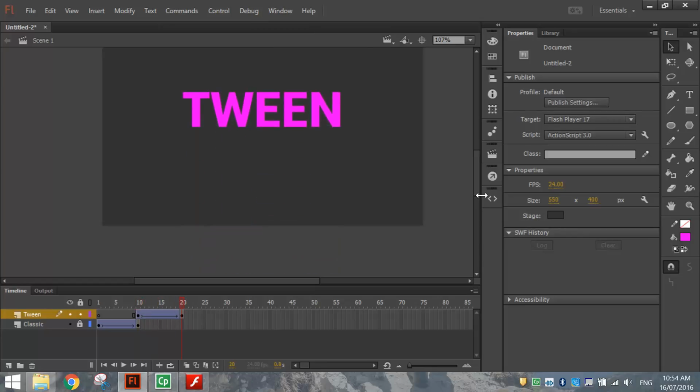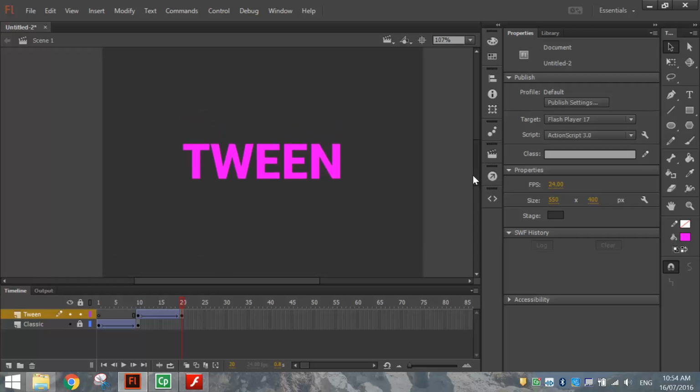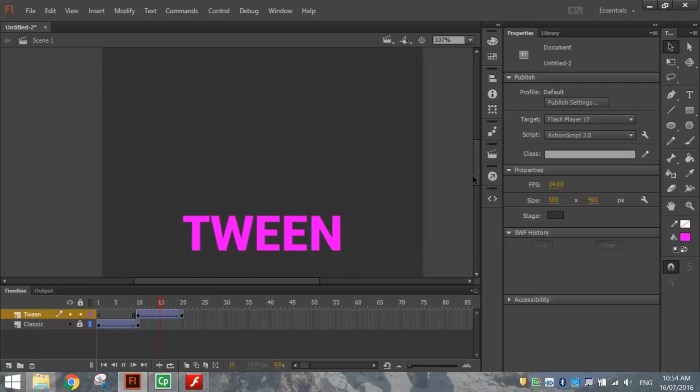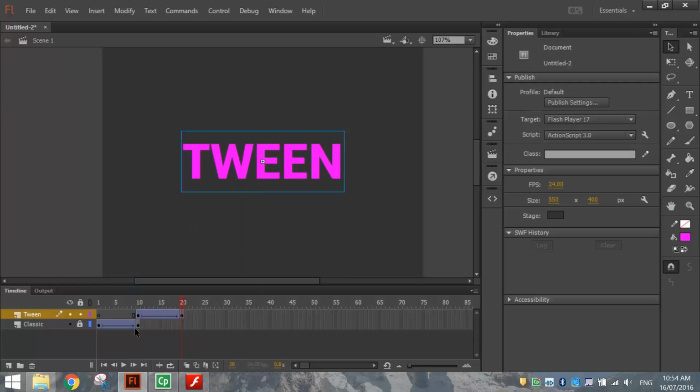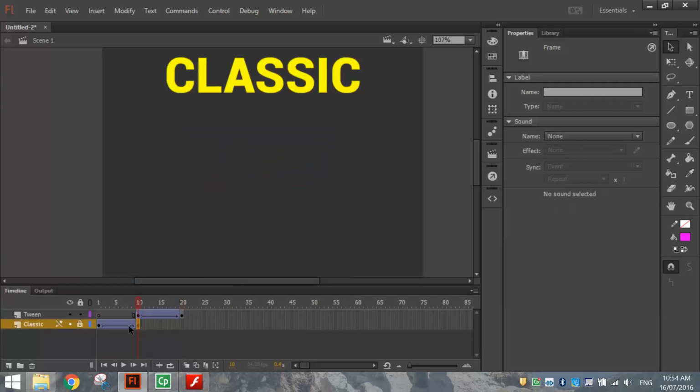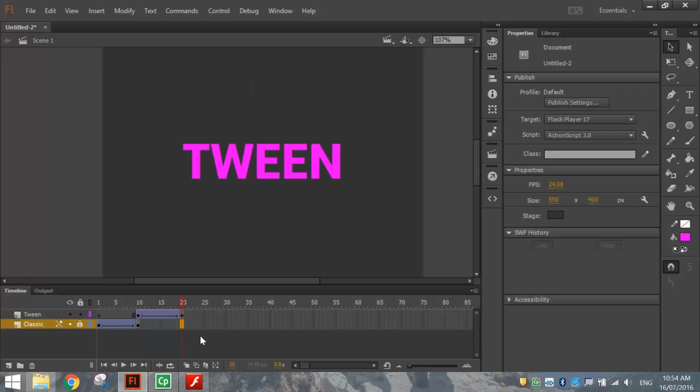So if we just go back to frame 10, we can press Enter and our text flies up onto the screen. If we play that from the start, you'll see that the word classic disappears. And that's because we told Flash to finish our animation for classic at frame number 10. We need that to stretch out all the way to frame 20. So what I'm going to do is just go back to the classic layer, click on frame 20 and press F5.